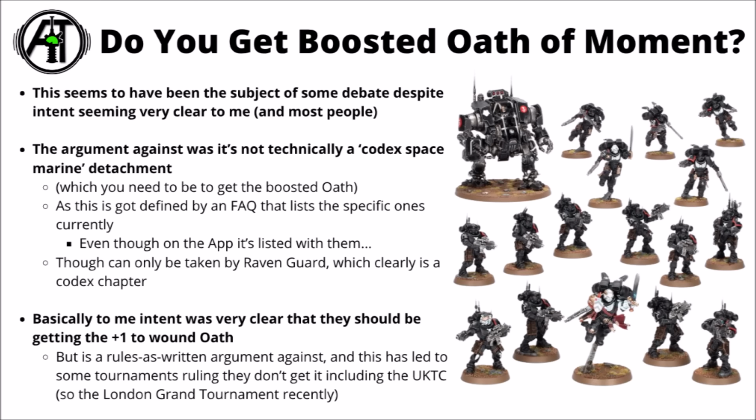But it seems that due to people being pedantic and Games Workshop wanting to tighten up their rules, they had an FAQ that clearly spelled out what was a Codex Space Marine detachment, and while they didn't have any extra ones added in, they spelled out specifically the ones that were available in core Codex Space Marines, so that wouldn't include the additional ones. And on the list, the Shadowmark Talon wasn't listed, nor was the Salamanders' Forgefather Seekers. As it didn't feature on the FAQ list, rules as written, you could certainly argue that it wasn't a core Codex Space Marine detachment, even if it featured on the list of the same ones in the app, and even if it was taken by Raven Guard, which is clearly a core Codex chapter.